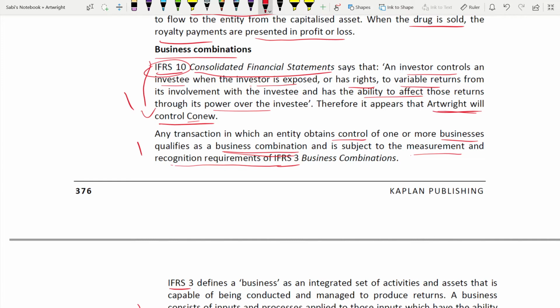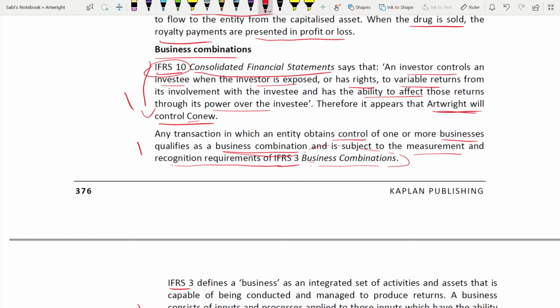Even if you are not writing business combination, it's okay. If you're not writing the name of the standard, it's still fine. But at least write IFRS 3. Or in case you forgot the number, you can write it like this: according to the standard on business combination, or as per the business combination standard, this is how the rule is. You can write it like that also. This second method you have to apply when you forget the number. But forgetting numbers is a very rare case. Usually students don't forget numbers because they have prepared that multiple times, right?